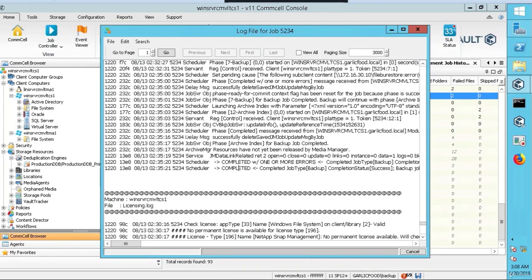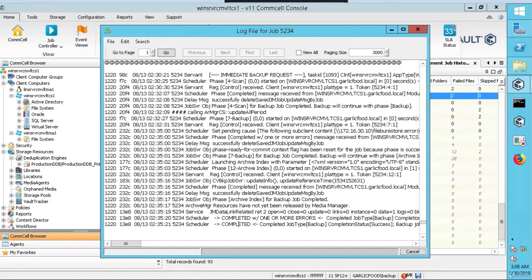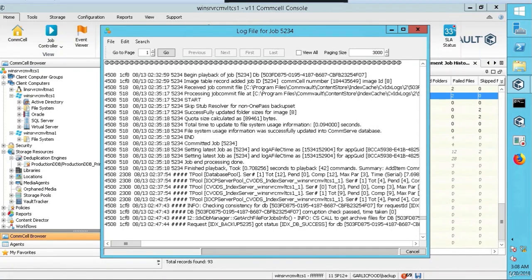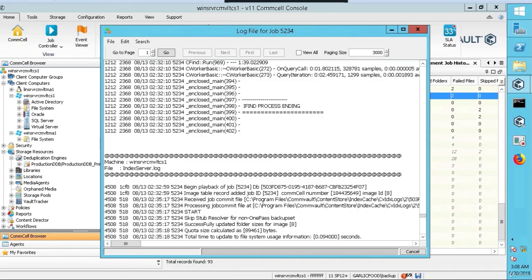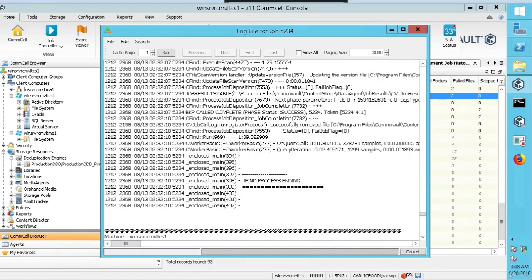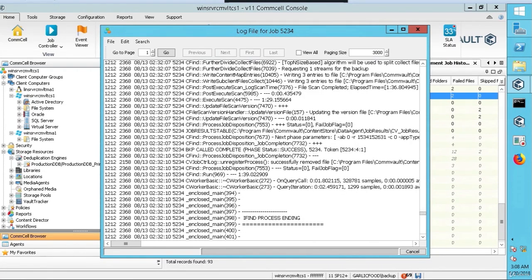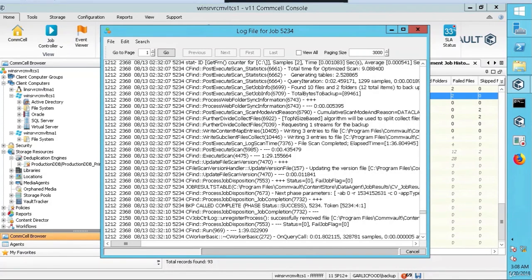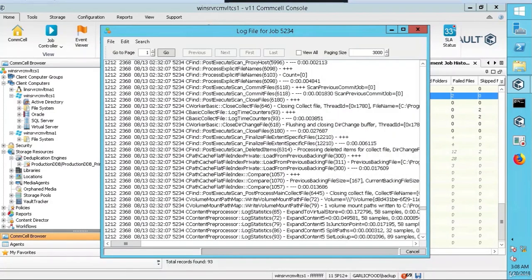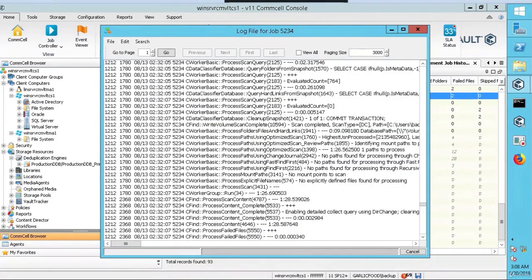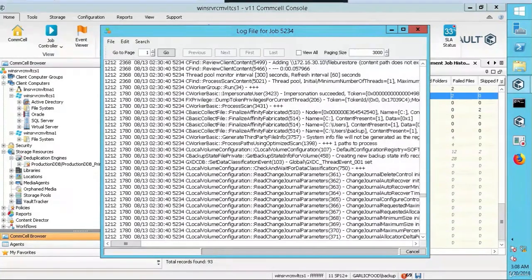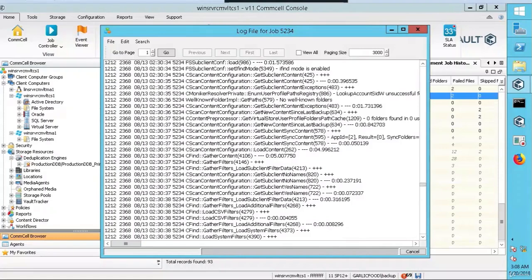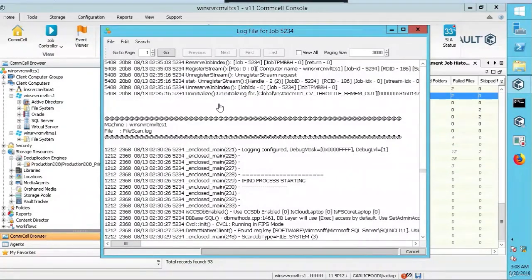Let's scroll up a little bit. This is probably the CVD. CVD or CMV. Oh, index server log. Yeah. And this one looks like it's a CVD or CVLD log, one of the two. Let's see what this is. Scroll up a little bit. Oh, it's a really long file. Oh, that's the file scan. Okay. Yep, it's a file scan log.